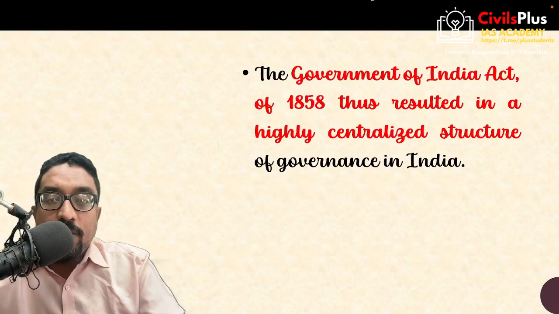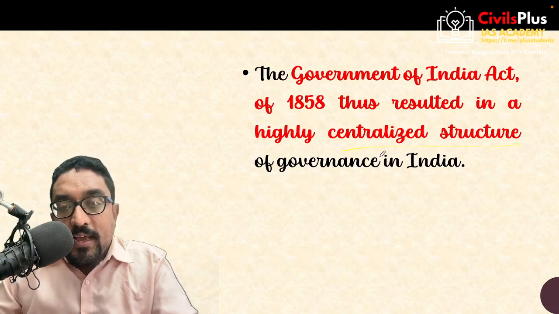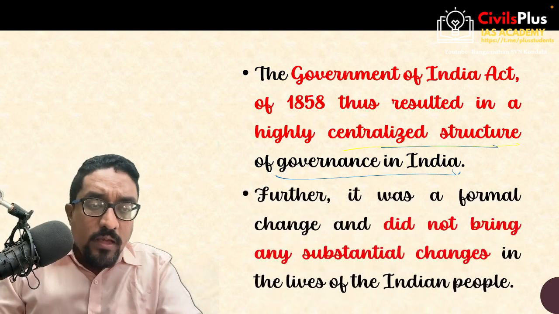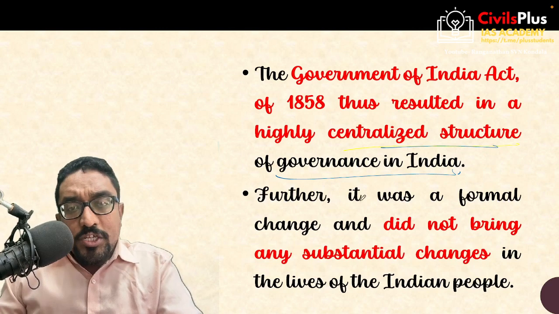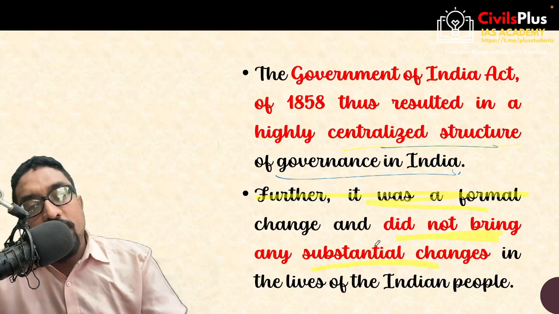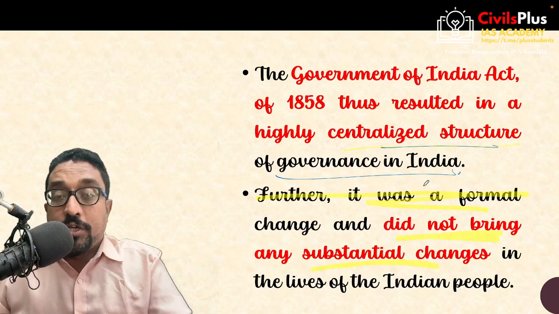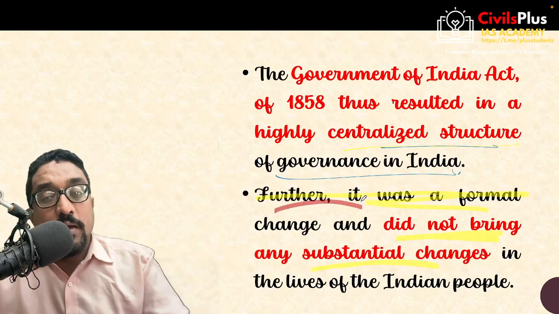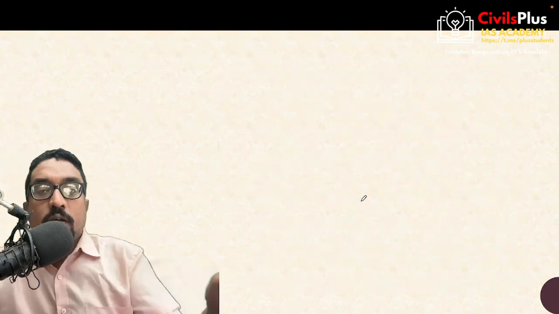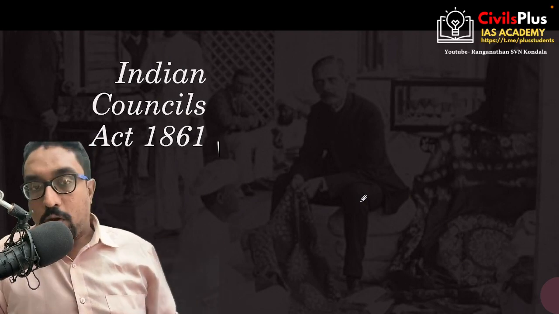Now, the Government of India Act 1858, thankfully, resulted in a completely centralized structure of government. You have to understand that all the change which was happening was essentially a formal change. In fact, nothing was going to change substantially. Whatever was happening was essentially only on paper. Everywhere the East India Company flag was going off, and the Crown's flag, the Union Jack, was going to come. That was the Queen's Proclamation, 1858.